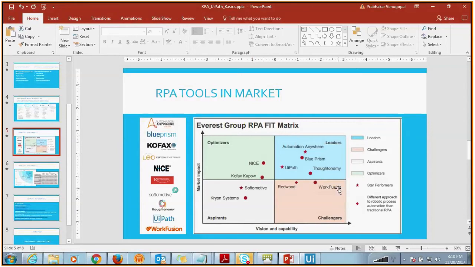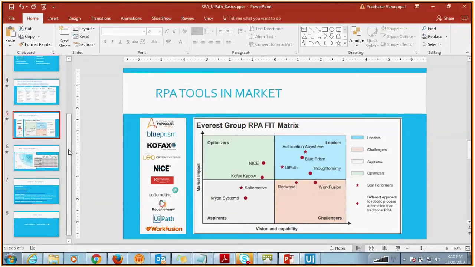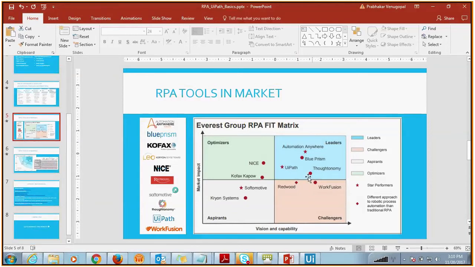You can learn one or two tools and easily automate. Each tool has its own limitations and advantages, so you can choose based on the process you want to automate and on which tool your client has a license for.